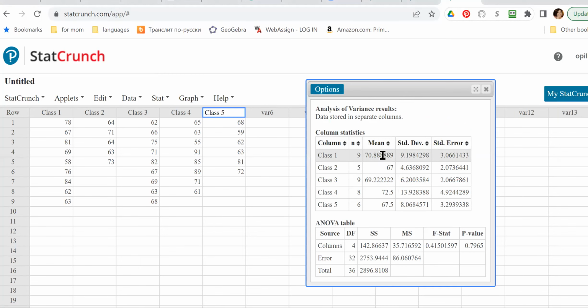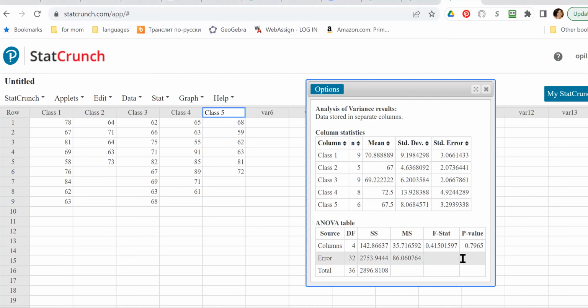Okay, we have our statistics, the mean for each class, the standard deviation for each class, the standard error for each class. And here's the statistic that we need, 0.4150159. So this is our computed value.